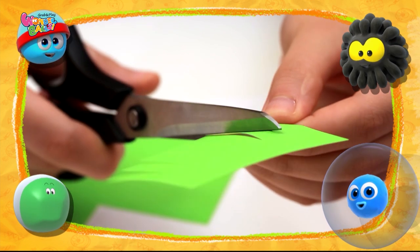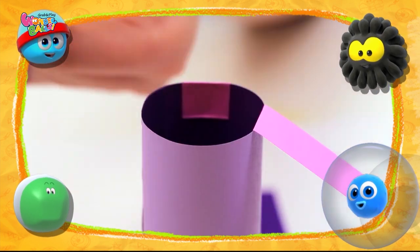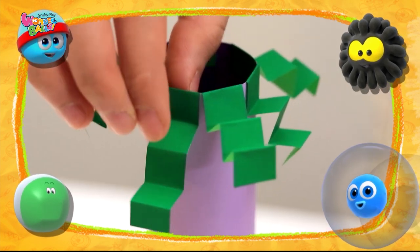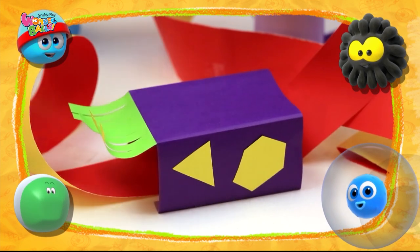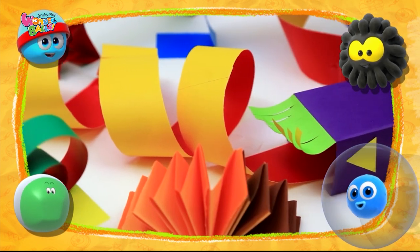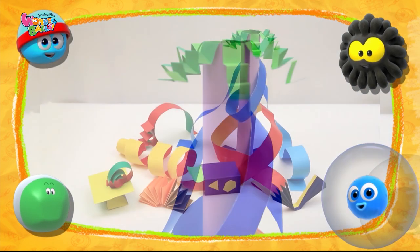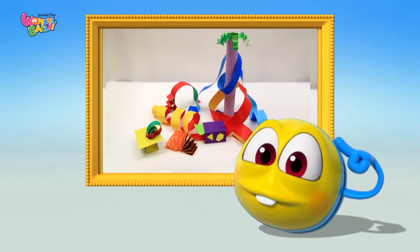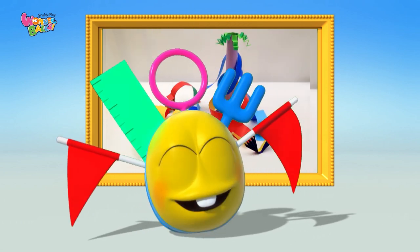When you're done cutting, glue some strips together to make a slide. Then build a tube tower with a paper base and a top like a tree. Where glue's not strong enough, use tape to stick things down. Arrange the pieces any way you want. No rules here. With these rides and slides, it's you who decides. Now you can use your imagination to make your own creation. Come on, everyone. Let's get rolling.